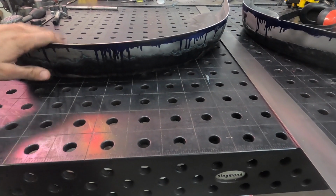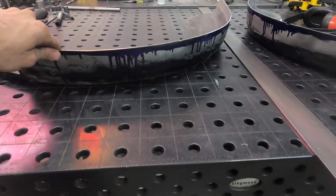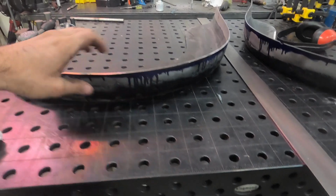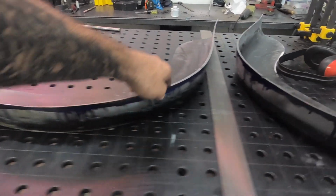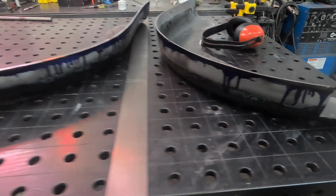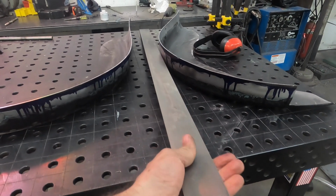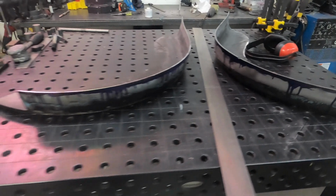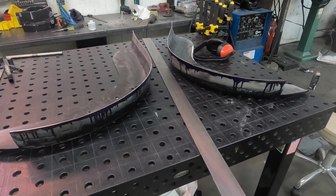So when it goes back together, there's no weird warping, because this fender before was thicker on the bottom, skinny in the center, and thicker on the end. So now it'll be even all the way through. Same here. Just the strip we're going to put in the center. Just a 2-inch piece of mild, and we'll tack it up and start welding.